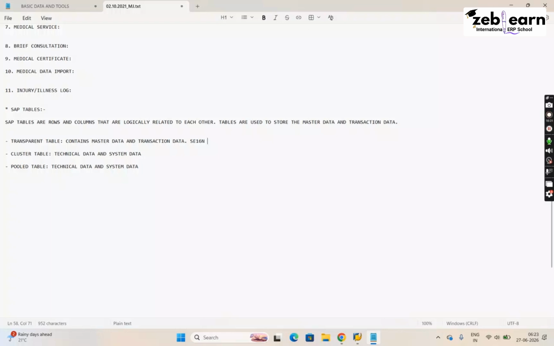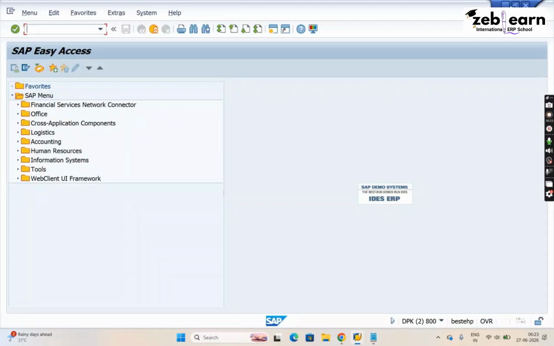Okay, so tell me again, why do we use SAP tables? What is the purpose of SAP table? To find out the plan number. Only plan number? We use it only to find plan number, nothing else? To store master data.